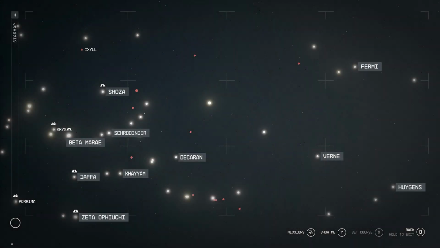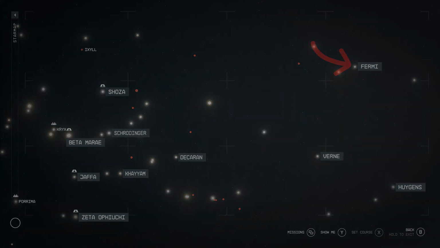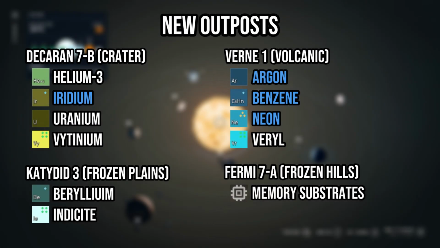In the upper right corner of the settled systems is the Fermi system. On Fermi 7a, in the frozen hills biome, establish an outpost anywhere. It is possible to find an outpost location with copper and fluorine, but they are not necessary.